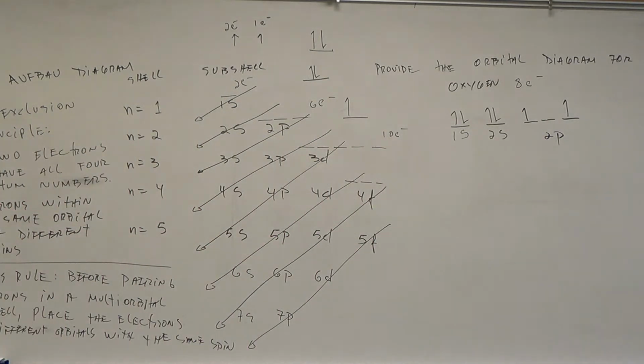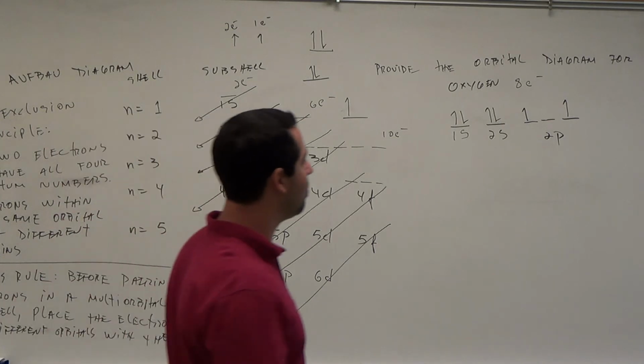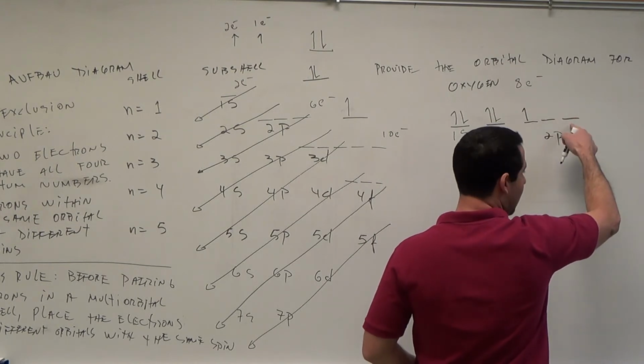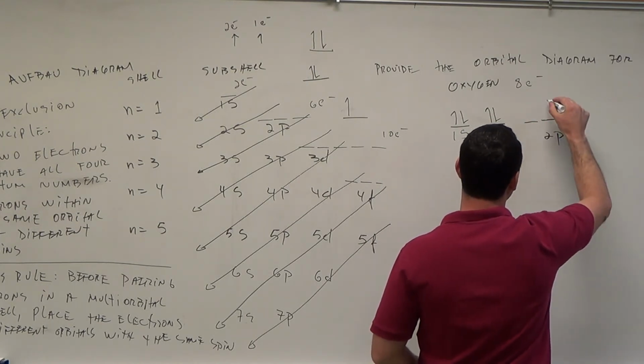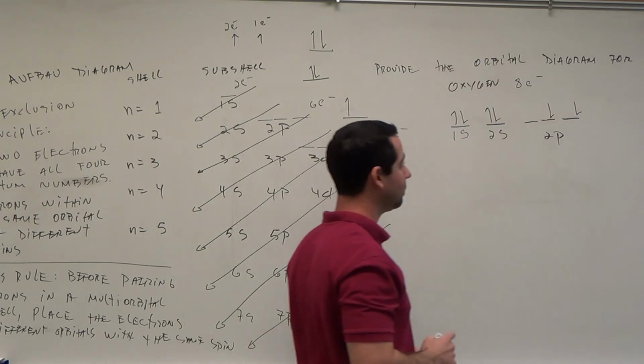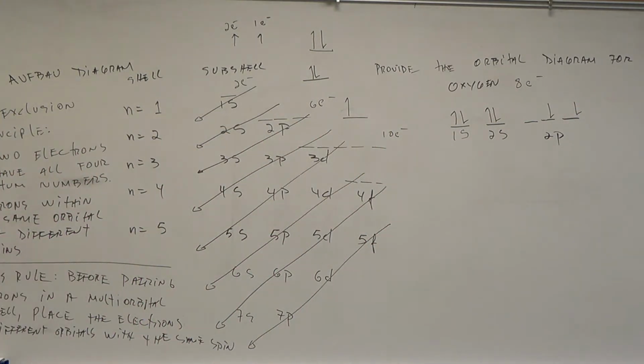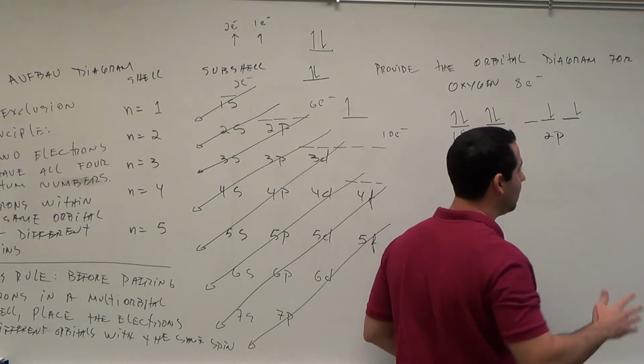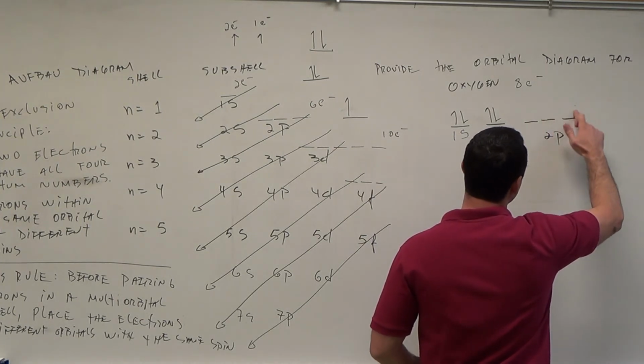Of course, it's not pretty if you do this. Is it pretty? No. Girls will understand that very well. This is not pretty, so we are going to do it like this. But it's okay if I write it here. Is this okay? Yes, that is okay, because they have the same direction, the same spin, and they are in different orbitals. Since all the orbitals have the same energy, it doesn't matter if they're in the last two, the first two, or the ones in the corner. If you do this on the test, you are trying to be a pain. That is still okay.